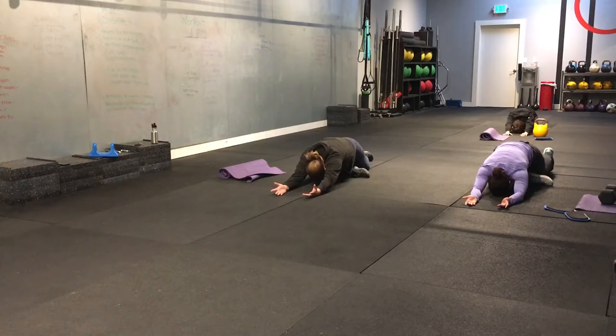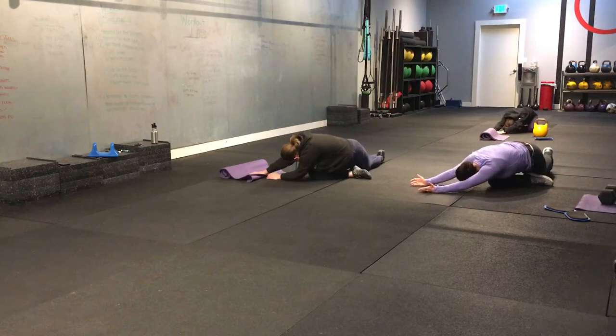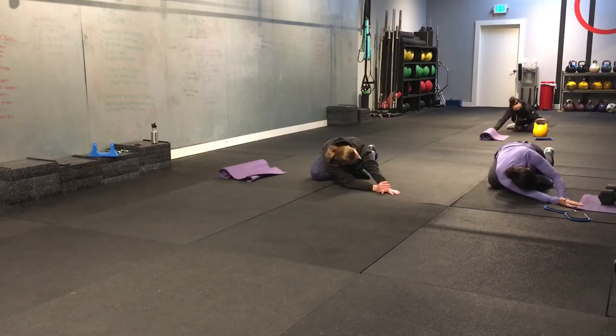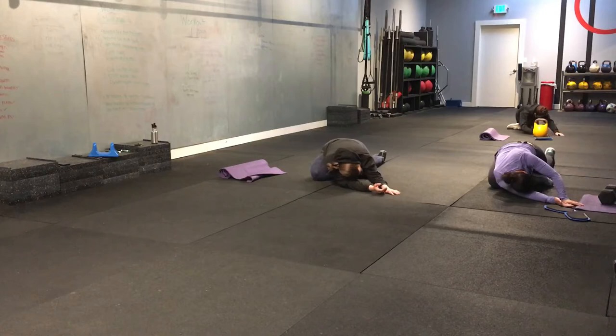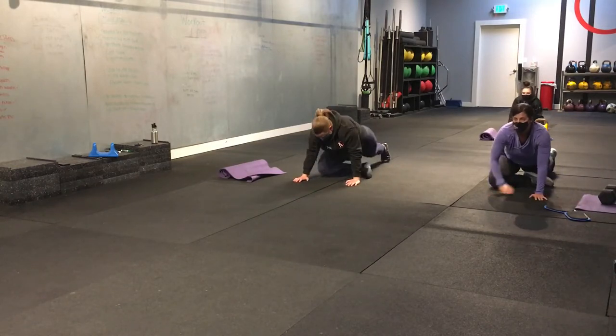Good. Walk your hands all the way over to the right. Ooh, I'm sore. Those 30-pound dumbbells have been sticking with me for the last few days. All the way over to the left. Like, my lats feel like a hamburger patty knot. Oh my gosh. Back in, and let's sail that foot back in the downward facing dog.